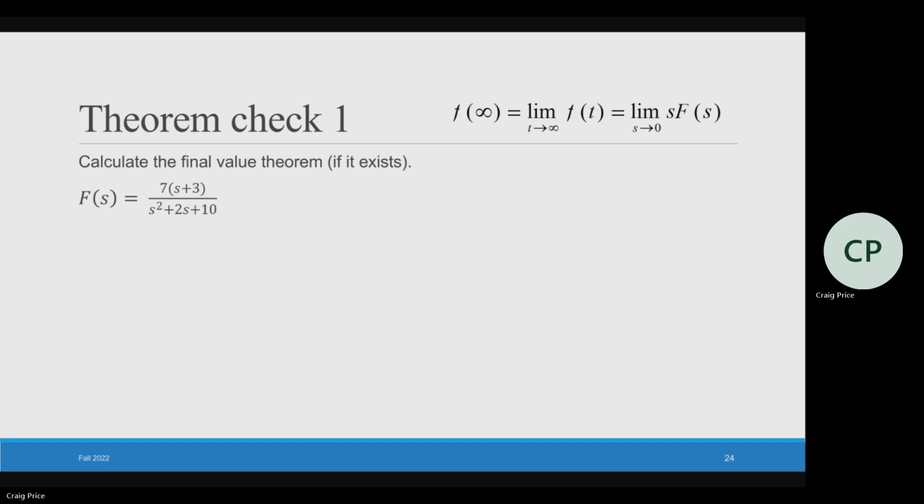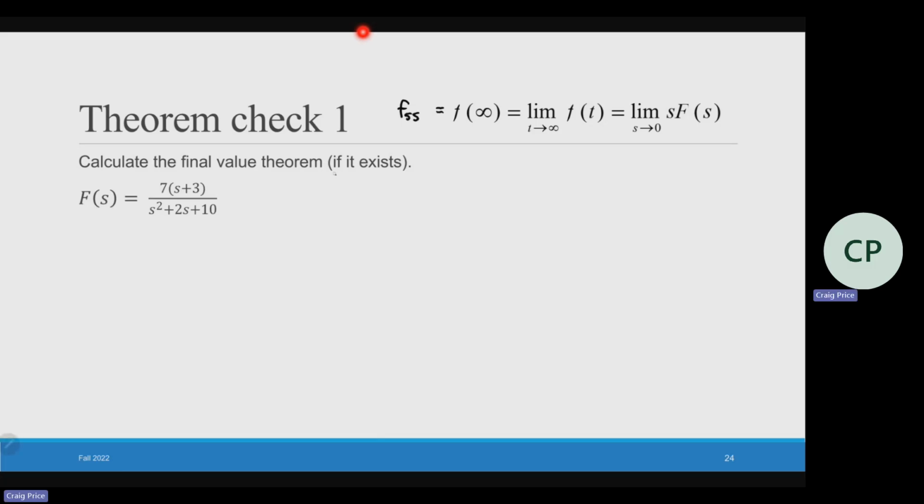So let's say I've done partial fractions. I get to my, this could even be a transfer function. Maybe it has initial conditions. I do a Laplace transform. I get to this function in the S domain. And instead of taking my time, working all the way back to the time domain using my table and all that, if all I care about is that final value, that steady state value, again, that would be like F steady state. We can find it from here.